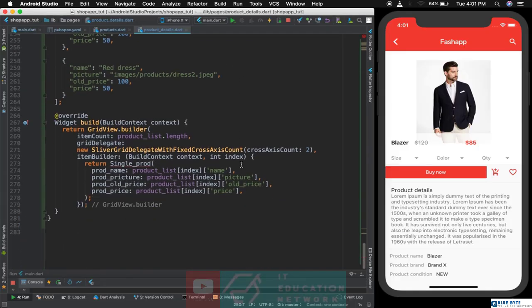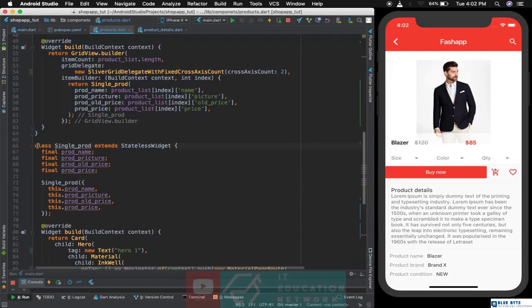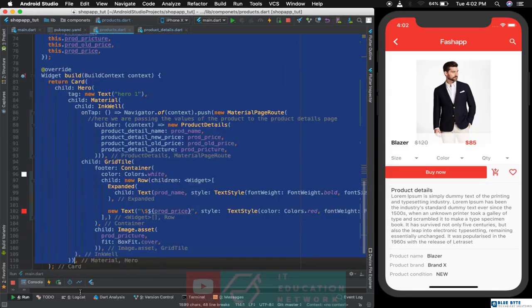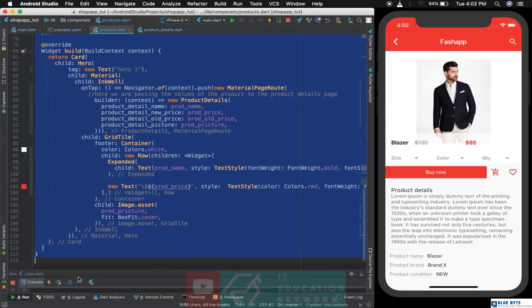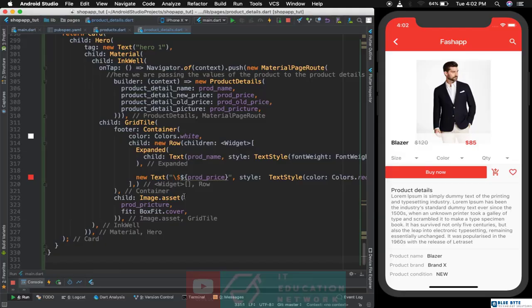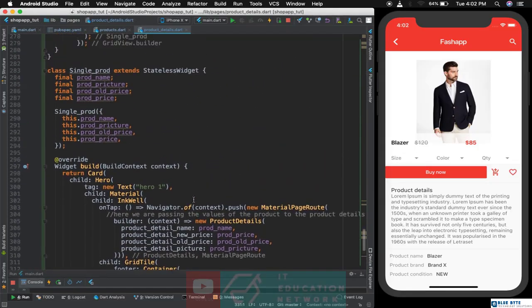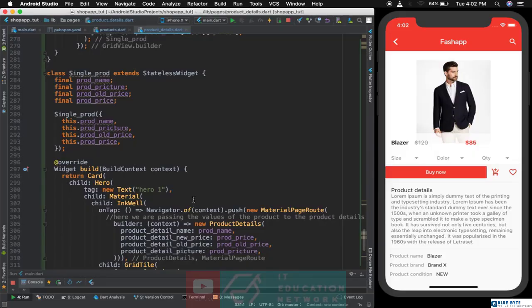Okay. Now we don't have the single product class or widget, as you want to call it, but I'll just come here, copy this stuff. We have this stuff copied down. We paste the stuff, and I guess we are good to go.